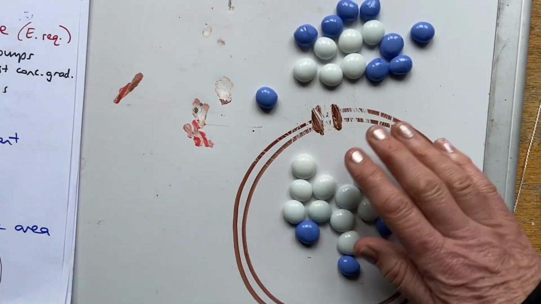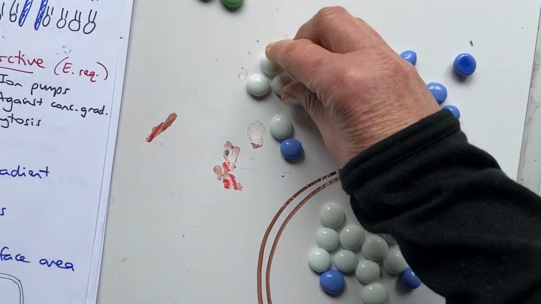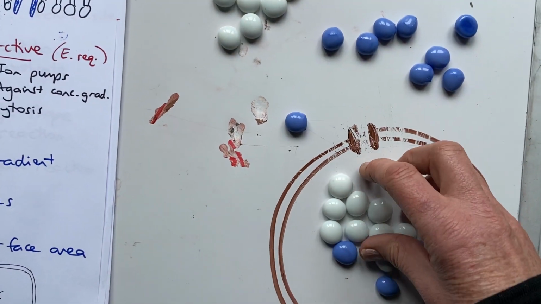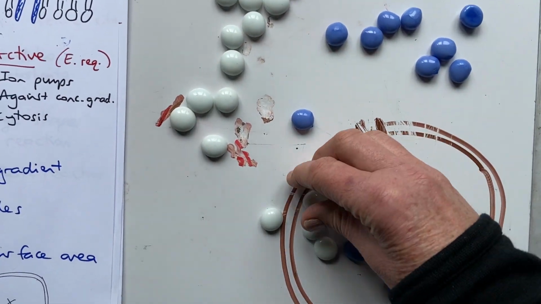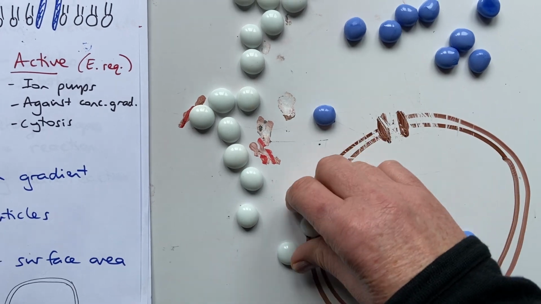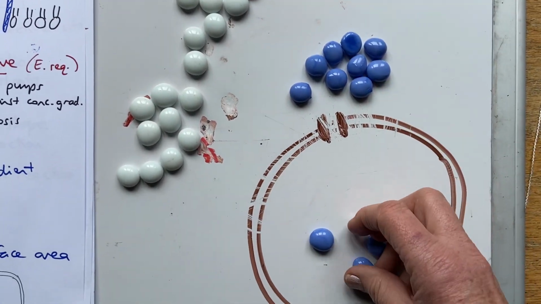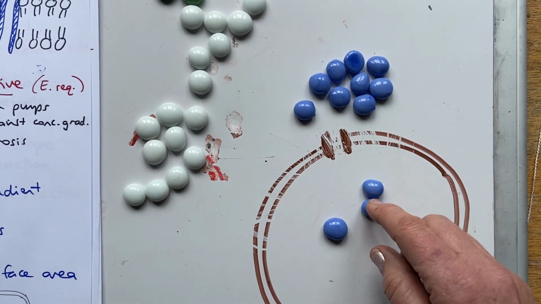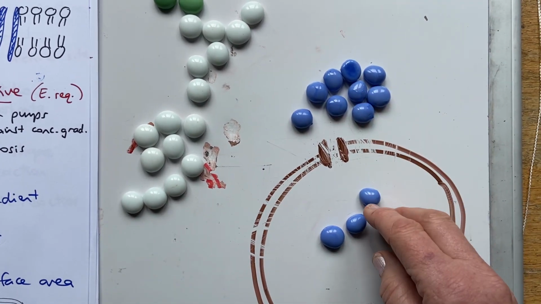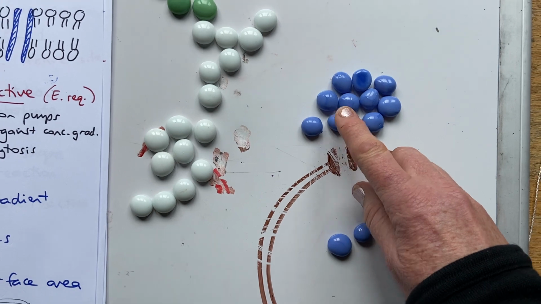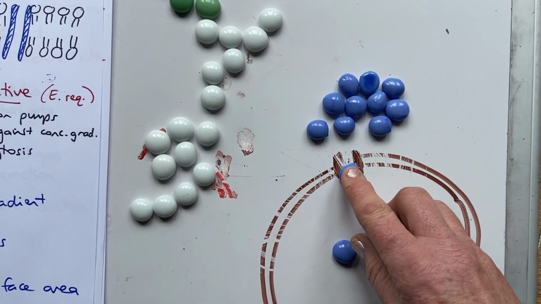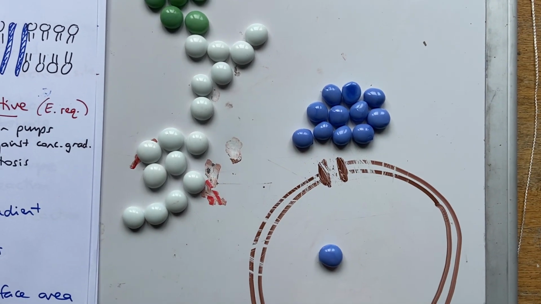Okay, we're on to active transport. So active transport is anything where we're going the other way. So we're going against the concentration gradient. Get rid of all that water. So now we're going to say that we've got quite a lot of stuff outside the cell, not much in, and we're going to go from low concentration to high. And so in order to do that, to go into where there's lots of stuff, you need energy to sort of push it into the area where there's lots.